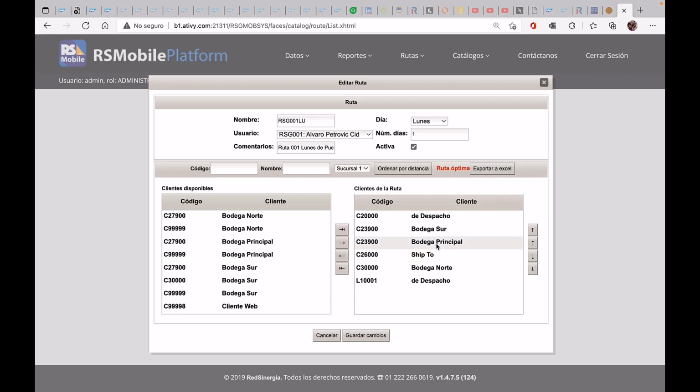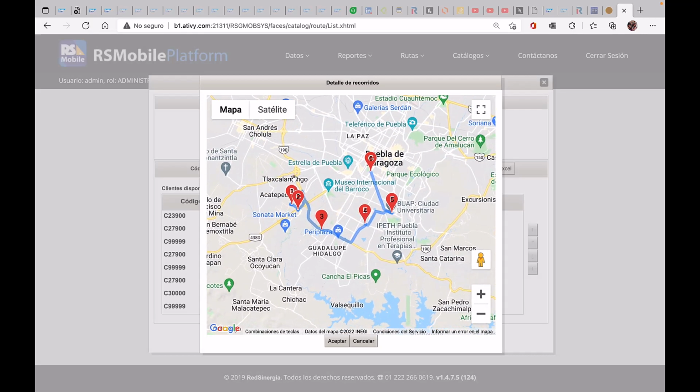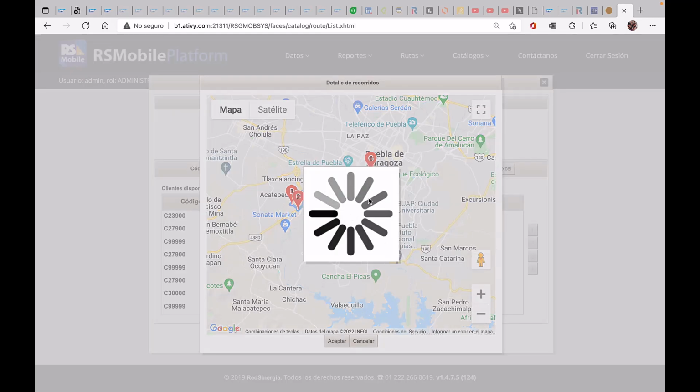We can also order them by distance using the optimal route feature. What the application does is it takes all the clients we have and sets the most optimal route we can take to visit each client. If we are responsible for covering fuel cost, this will help us save fuel since vendors will be taking a better route. This will help in terms of time since routes will be more efficient, allowing users to determine if another client can be added to the route due to saved up time. We did not develop this API. We use Google Maps API. So Google Maps is responsible for ordering our clients.